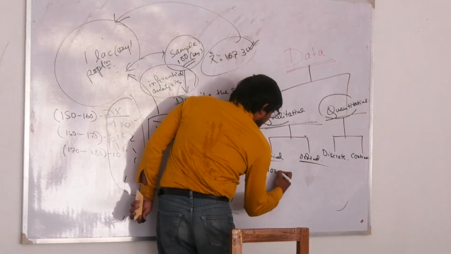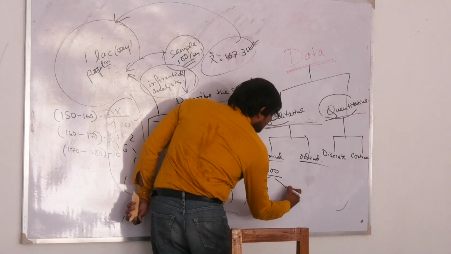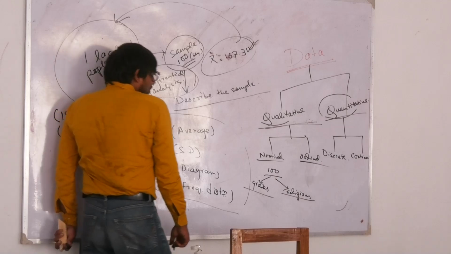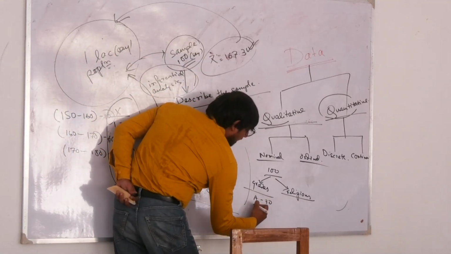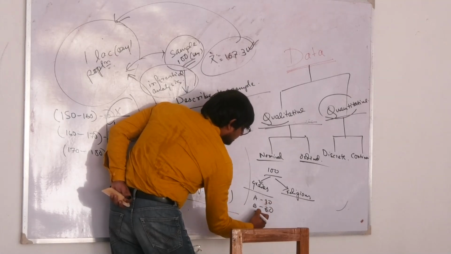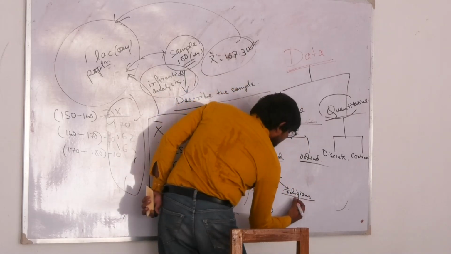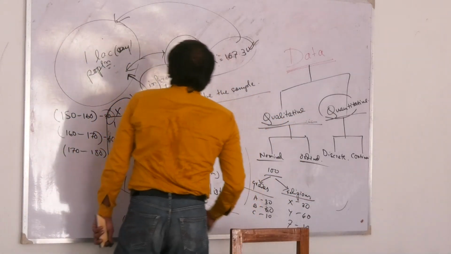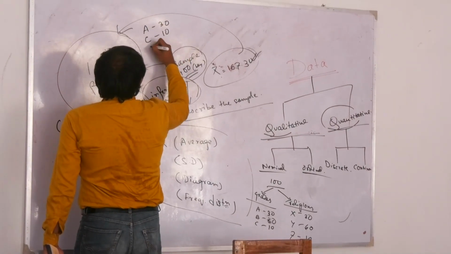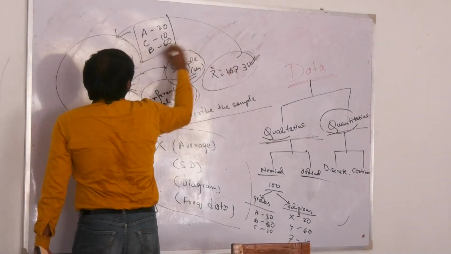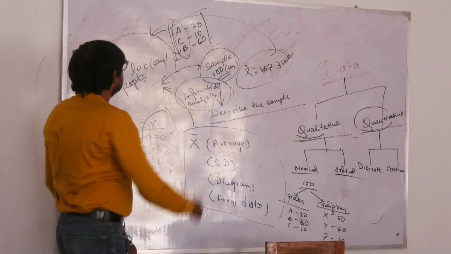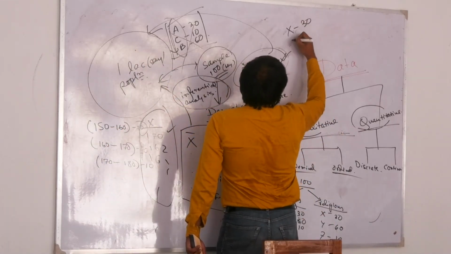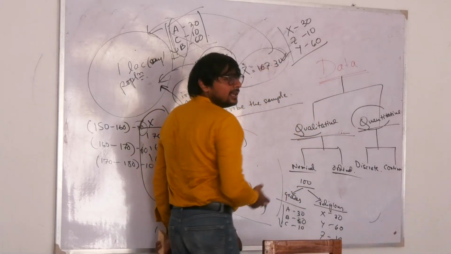Let's say I ask 100 students their grades, and the same 100 students their religions. Say for grades, 30 people said A, 60 people said B, and 10 people said C, correct? And for religion, we have 3 religions: X religion said 30, Y religion said 60, and Z religion said 10. Correct? Here, while representing the data, if I write it like this, A 30 people, C 10 people, and B 60 people, this will not make any sense because there is a sense of ordering here. But if I write x 30, z 10, y 60, it won't make any difference because there is no sense of ordering.